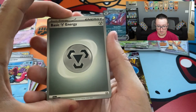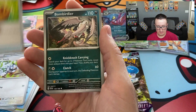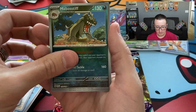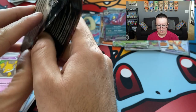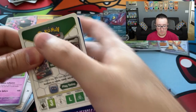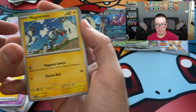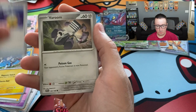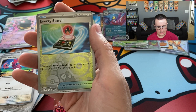Basic Energy, Dolive, Quaxly, Crushing Hammer, Starly, Picnic Basket, Bombirdier, Hypno, Mabostiff. We have a Staraptor and another Indeedee. Two packs left, everyone — two packs! Let's hope for fire at the end. I know that the Miradon and Koraidon EX cards are not even the most sought after cards in this set — far from it — but they're cool because they're kind of the mascots of this particular game. Magnemite, Energy Switch, Veroom, Cloncher, Greedent, Crocodile, Flamigo, Switch, Energy Switch, and a Clefairy. That's a new one.